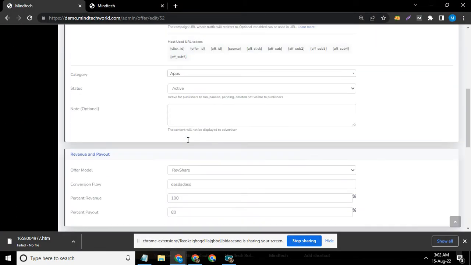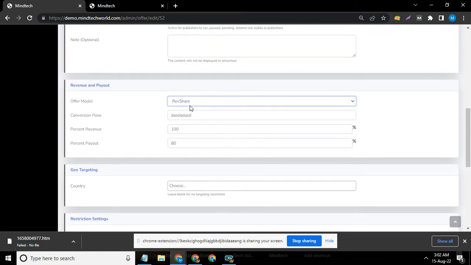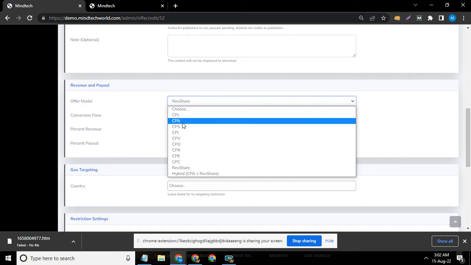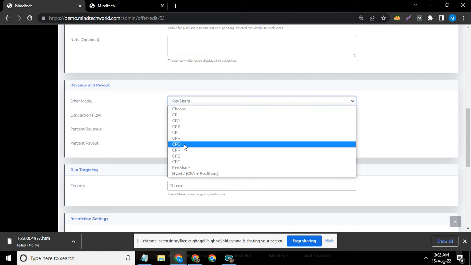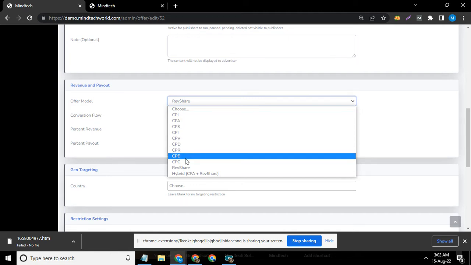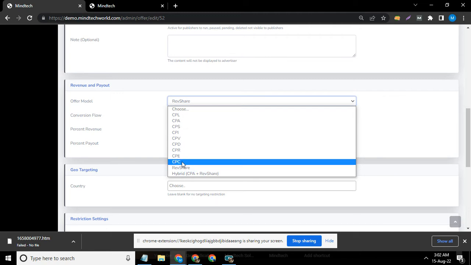So CPL, CPA, CPS, CPI, CPB, CPD, CPR, CPE, all of these up to CPE require a postback. CPC doesn't require a postback, so we don't have to worry about it at all.